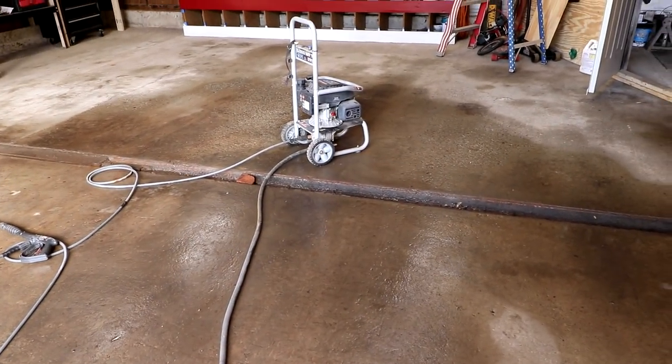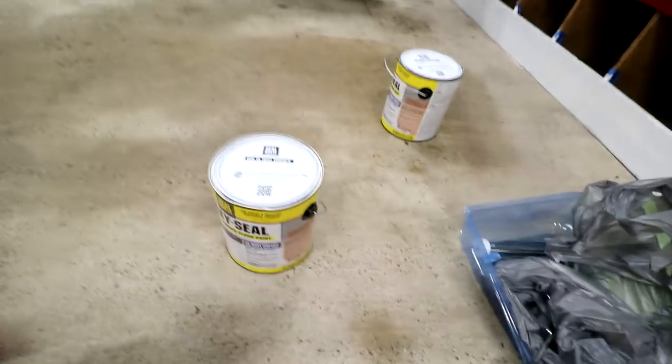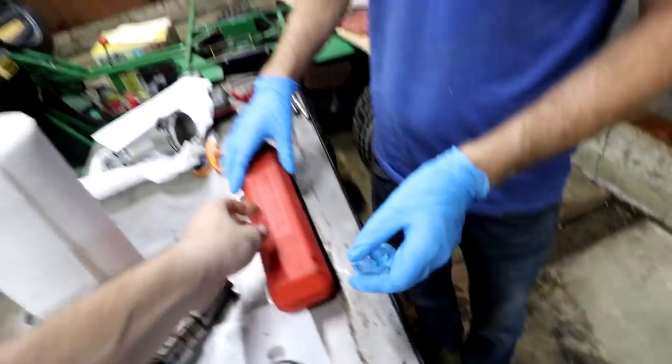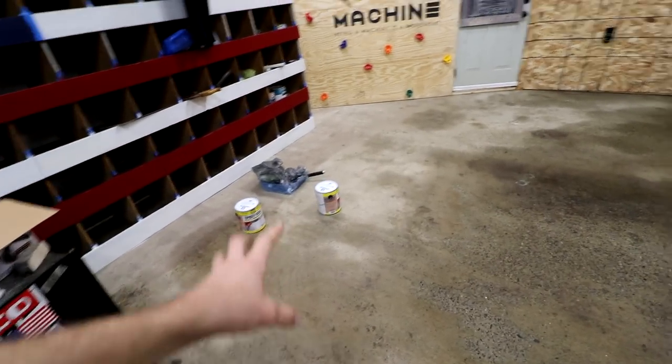Actually, thanks to the pressure washer we'll be rolling clean. I always have paint problems. Kyle checked out the paint — he says it's gonna take a whole day just for feet to walk on it, and for vehicles it's five days, and for heavier vehicles like the Duramax it's probably six or seven days. But it's three times the strength, so it's not surprising it takes longer. I hate paint — it's official. The Duramax was a pain, the floor is going to be a pain. I'm officially over with paint. It will look really good though.